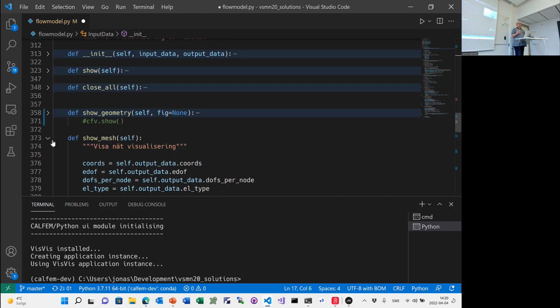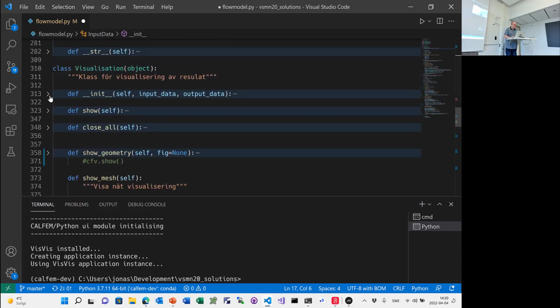But you can see the information carrier is the input data and output data. You pass those along, the solver will fill output data with data. You pass it along to report, which will print the results, and pass it to the visualization, which will then print and visualize the result with those objects.